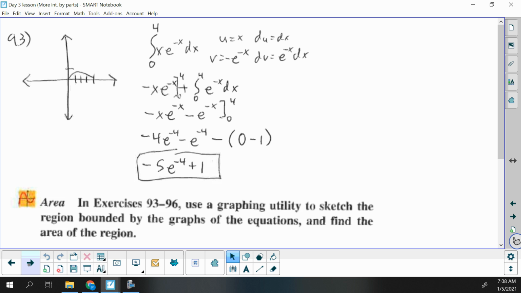And then the area bound by the graph just ends up being that integral. So you've got just integration by parts, and then you've just got to fill in the numbers. I would suggest not to fill in the numbers until you have done the entire integration by parts. So notice I didn't sub in that 0 and 4 to the negative x e to the negative x until the very end after you had resolved the entire integral.